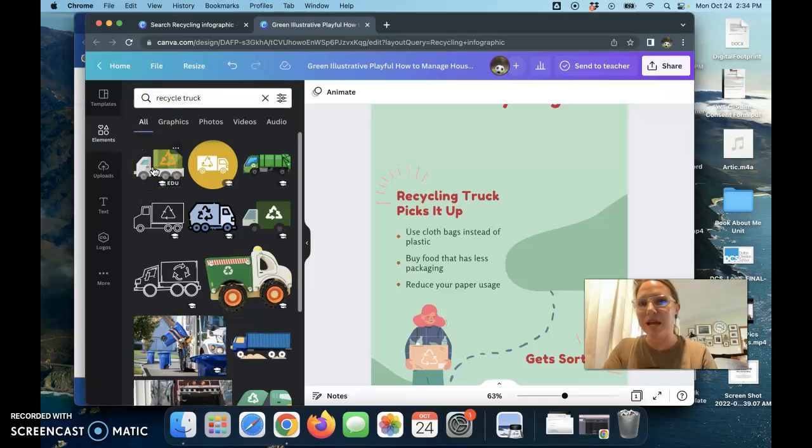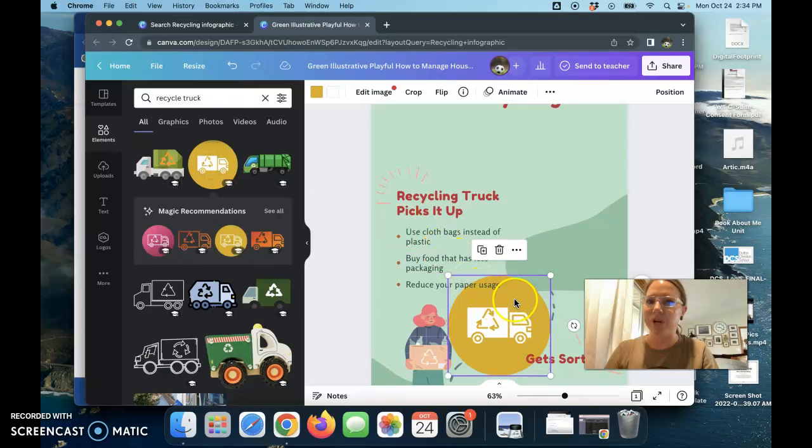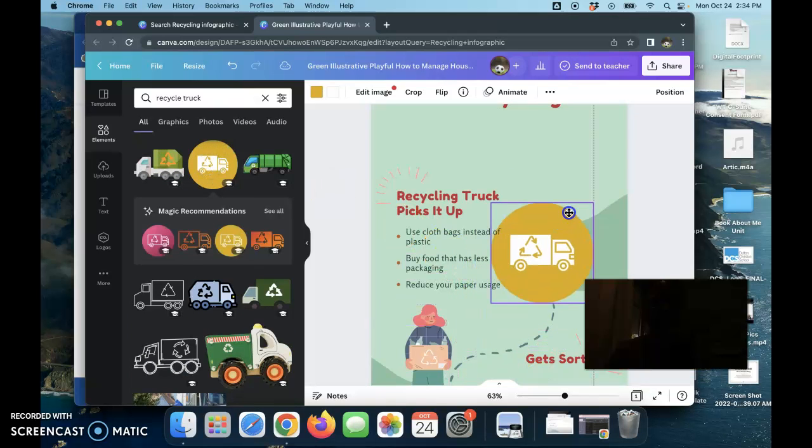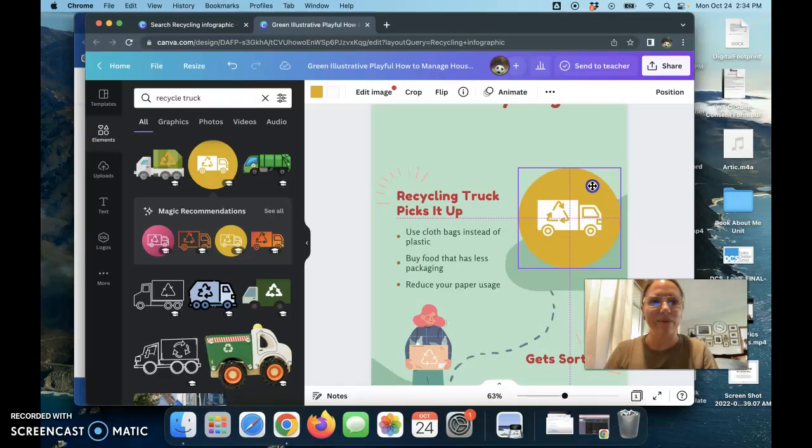Would you look at that right here? I kind of like this one. Maybe this one? I don't know. I'm going to do this one. I clicked on it, it drops it into my picture, and I simply drag it right over here. Do you see these lines that appear, the dotted lines? That tells me what things are lined up with. You don't have to pay too much attention to those, but it's nice to know.